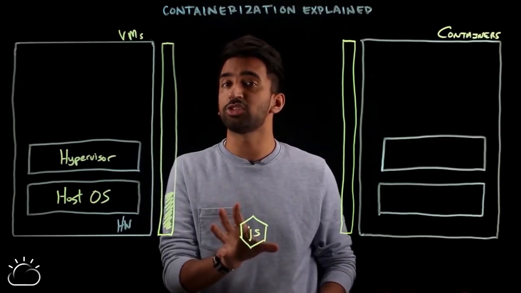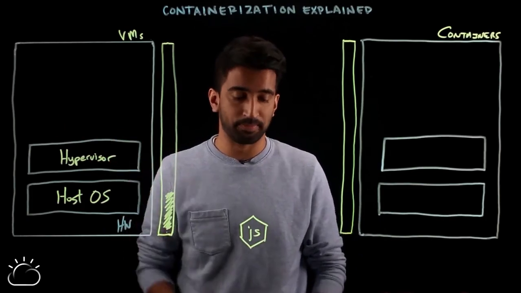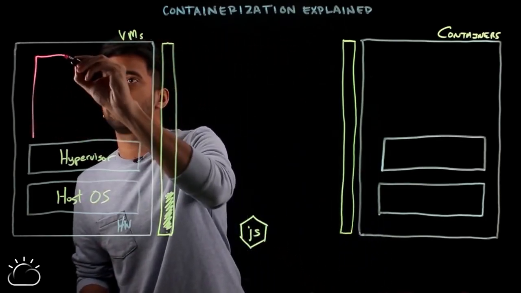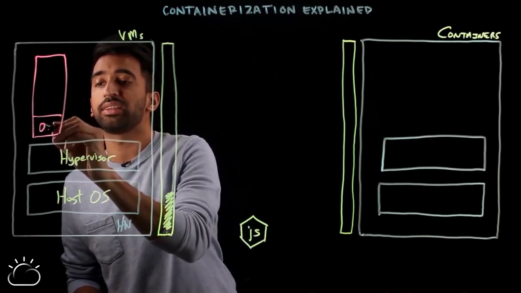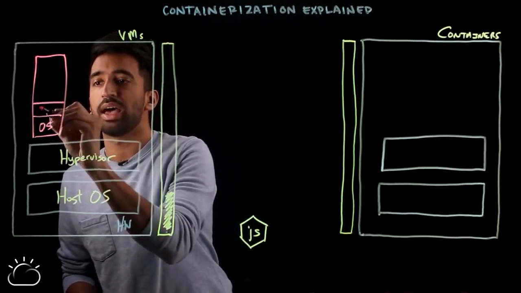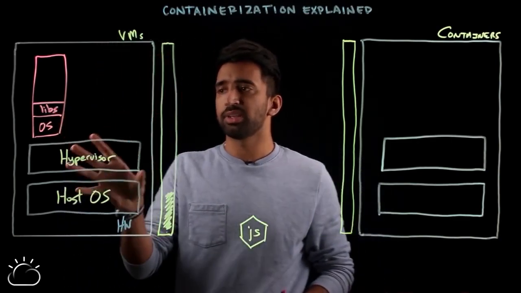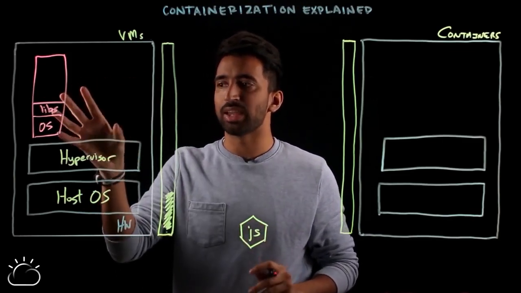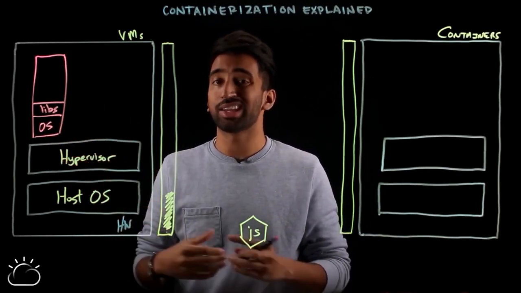Next, let's go ahead and take this JS application and push it in. And to do that, I need a Linux VM. So let's go ahead and sketch out that Linux VM. In this VM, there's a few things to note here. We've got another operating system in addition to the host OS. It's going to be the guest OS, as well as some binaries and libraries. That's one of the things about Linux VMs, that even though we're working with a really lightweight application, to create that Linux VM, we have to put that guest OS in there and a set of binaries and libraries. And so that really bloats it out.